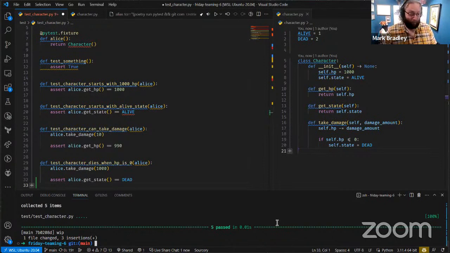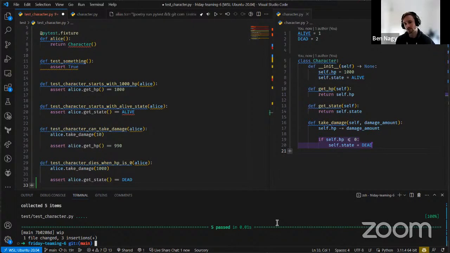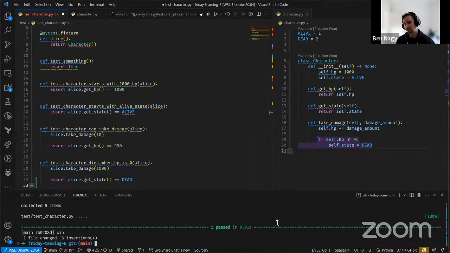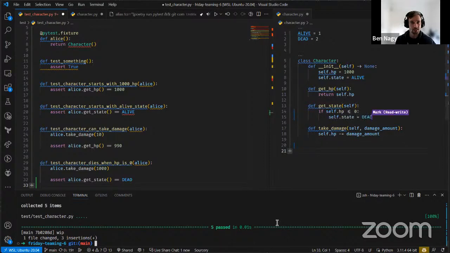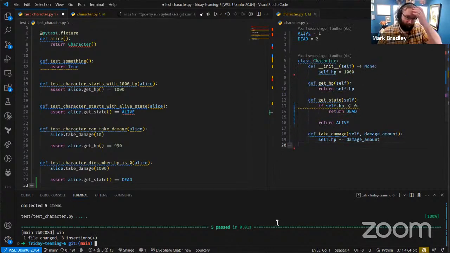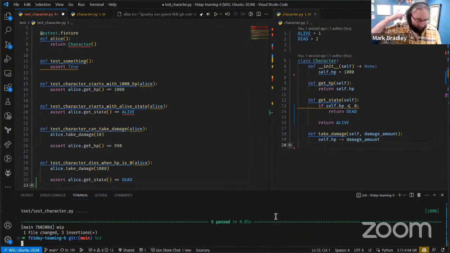Just thinking we could tidy this up now as well, because we don't need to hold state if we know that alive means health. We could move this logic into the get state, so that rather than switching state, we just return the known state. So the get state does the logic on the HP. That seems like a better way to do it. Then we don't actually have to store state, and that's one less problem to deal with. Remember, dear viewers, the less state that you can hold, the fewer bugs in your code. Okay, cool. That should be okay. Famous last words.